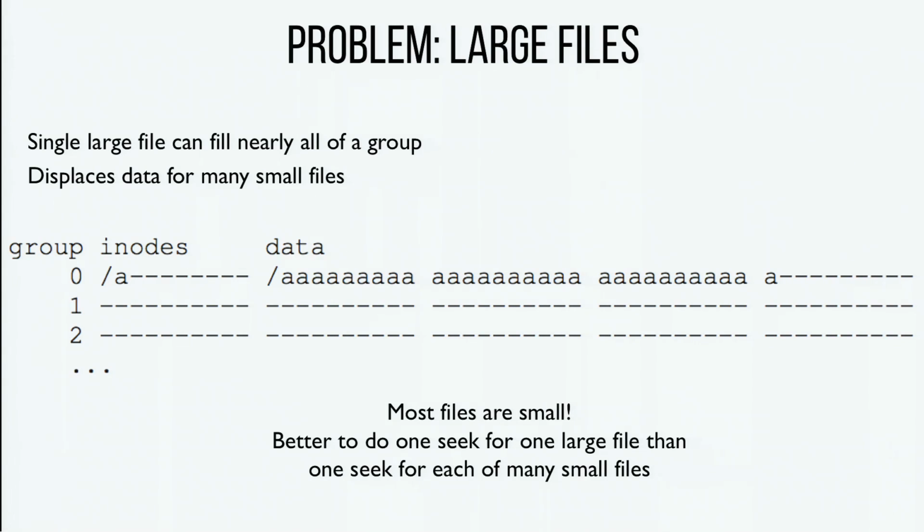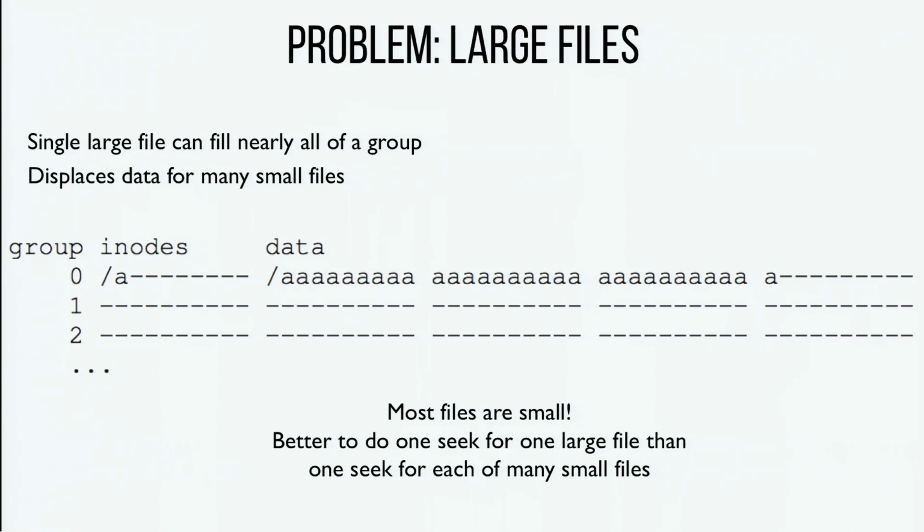So one other problem. That was how we dealt with small files and subdirectories, but what happens if we have one large file? You could have one large file in your directory that uses up a lot of data blocks, thus squeezing out any other files that wanted to have their data blocks close to them in that group. So we have to treat large files a little bit differently. Again, most files are small. That previous policy worked for most files. But once you see that you have a large file, we're going to switch over to another cylinder group. And it's better to penalize that one large file one time than to penalize many, many small files each one time.